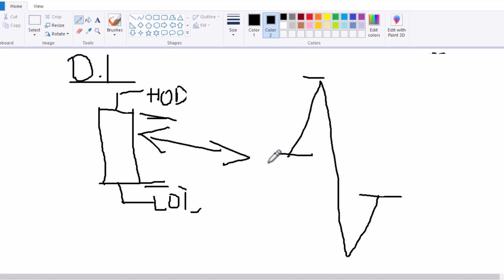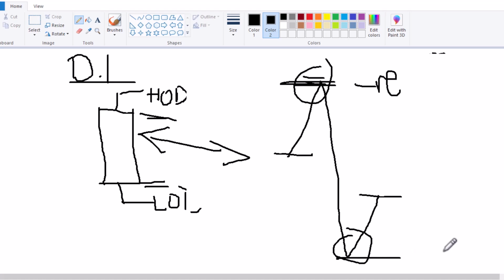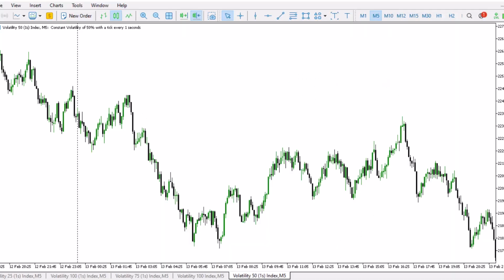We have the open, we have the high, and we have the low, which means we have two potential entry points: a reversal after the daily high has been logged in, and a reversal after the daily low has been logged in. So how do we take advantage of this? That's very simple. Let's go to charts, and I will show you some charts on Deriv, and I will show you how to take advantage of this.